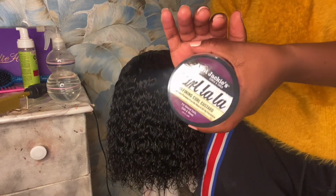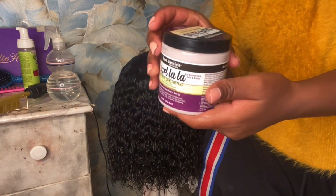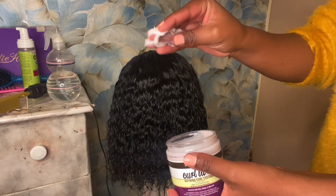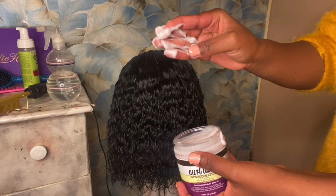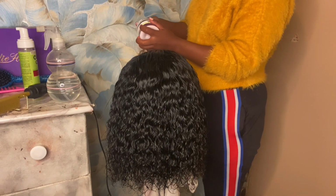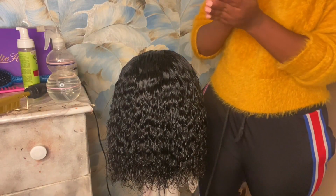Then to define my curls more and make sure that they last me throughout the day, I'm using the curling custard. I think that's what it's called. I also got this at Sweet Penny, the shop that I mentioned at Boulders. They sell all kinds of hair supplies, so whatever you may need, just go there if you are near Midrand. So I just apply it all over the hair.